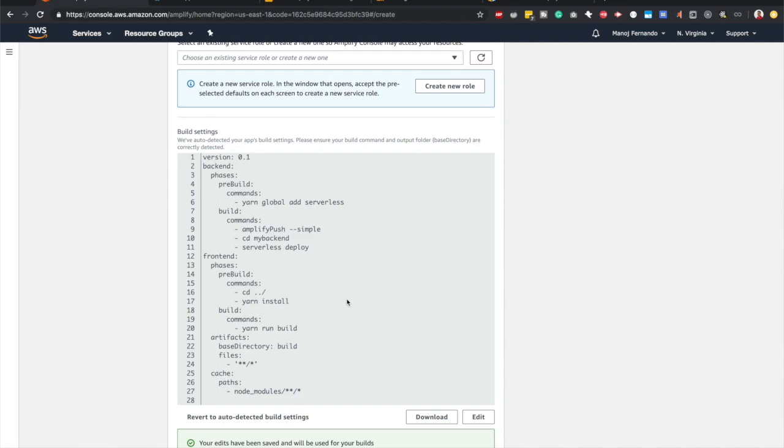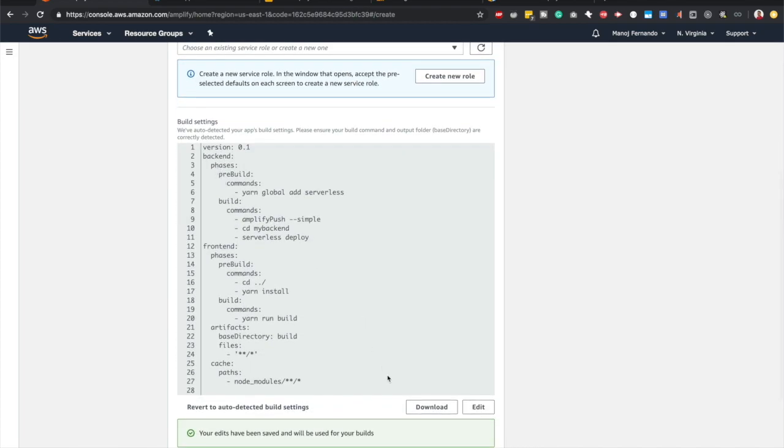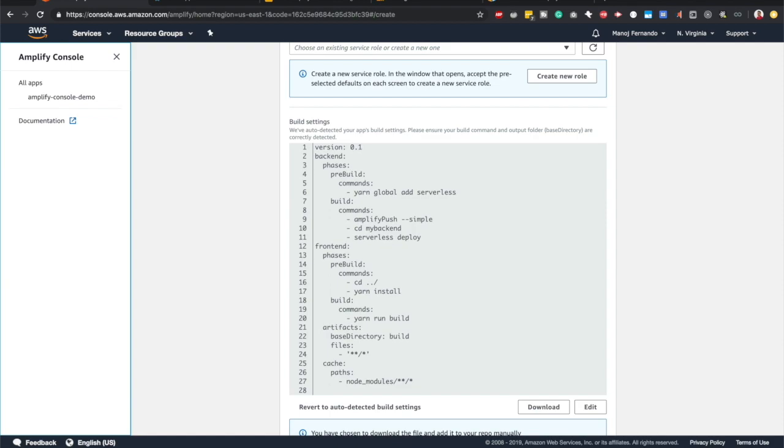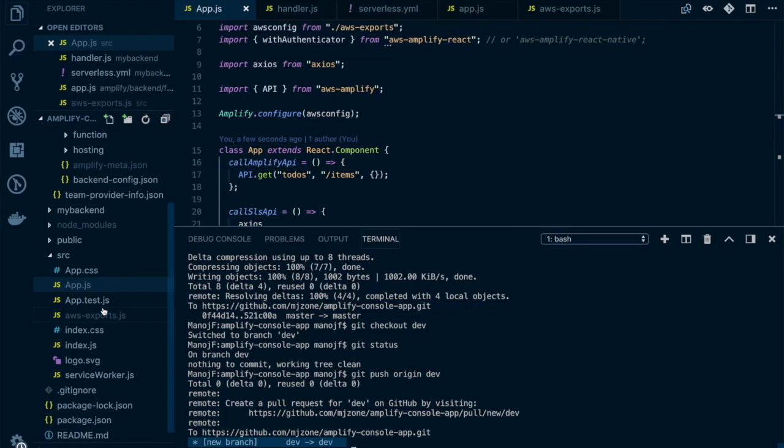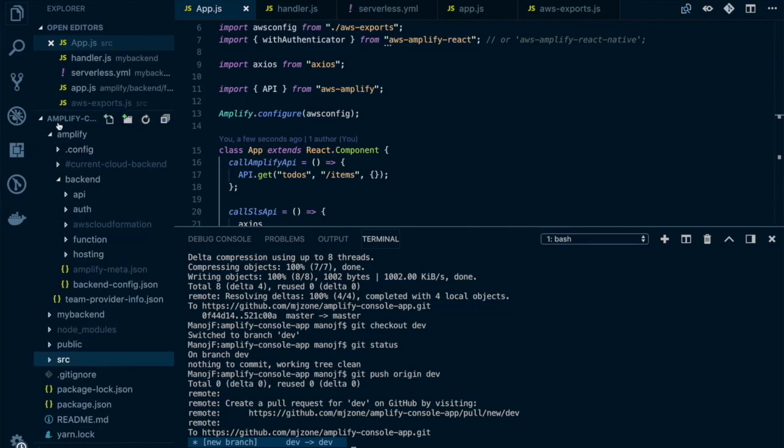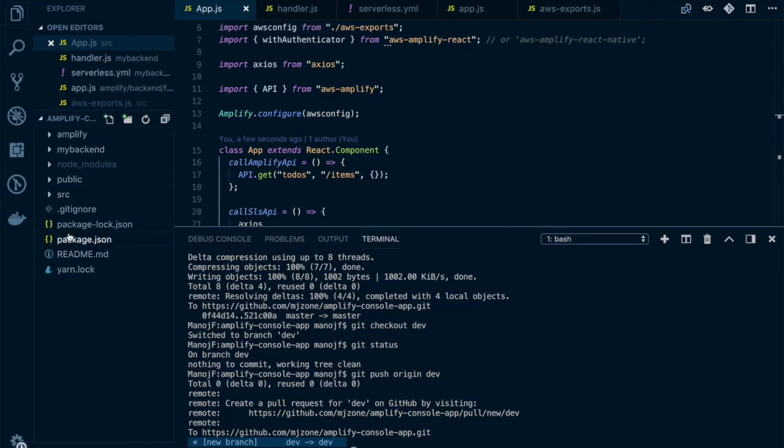I'm going to save this one, and we can actually download this configuration file, this amplify.yaml file, and add it to the root of our application. This is the root of my application.